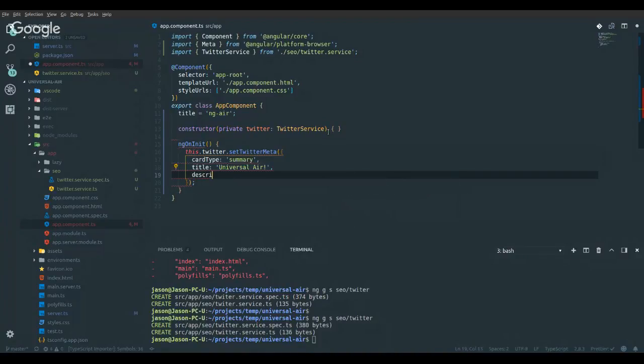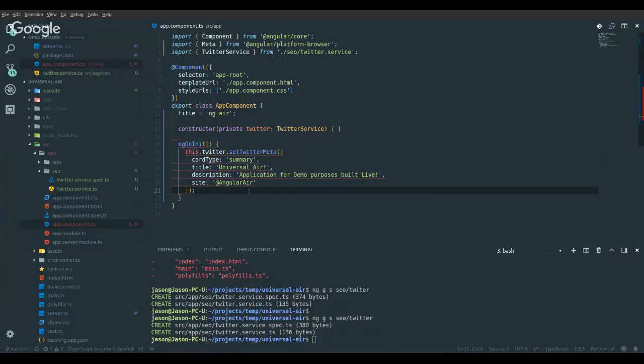We want a description for demo purposes built. And we can also set a Twitter handle, which I'm just going to look back and see what that was. That is called our site. What is the AngularAir Twitter handle? At AngularAir. Just like this?